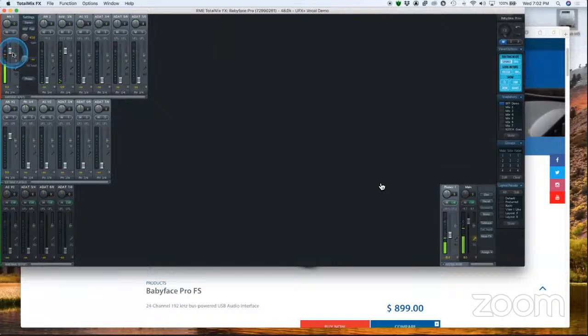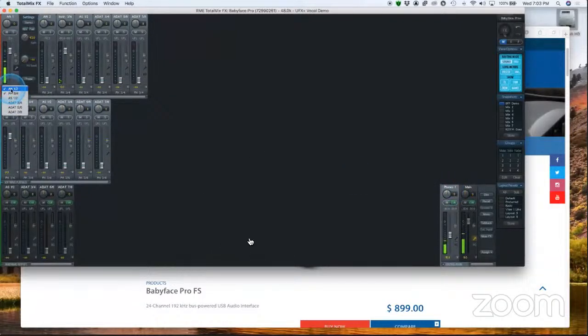Now, how do I listen to this in the phones, and how do I listen to this in the main out? What I'm about to explain to you is consistent for every audio interface manufactured by RME. The basic idea is you click on an output or you set an output. You can either click on an output down here, or under any fader, you can choose the output that's selected. So if I wanted to choose phones, I do that, and that's the same as clicking on phones.